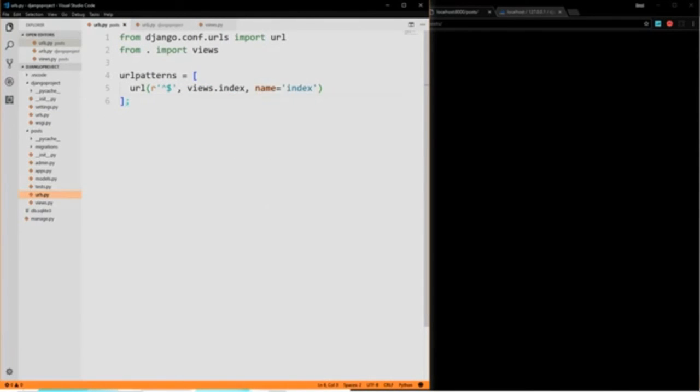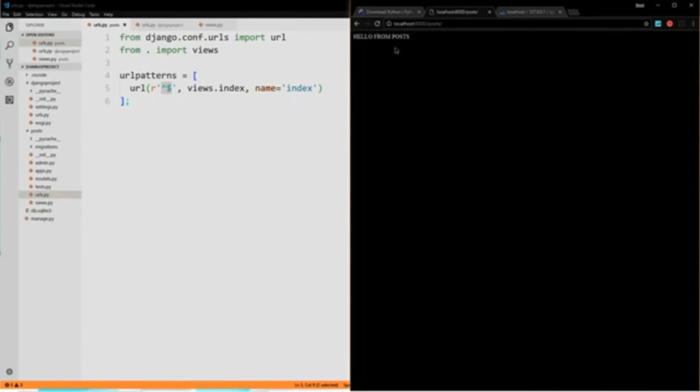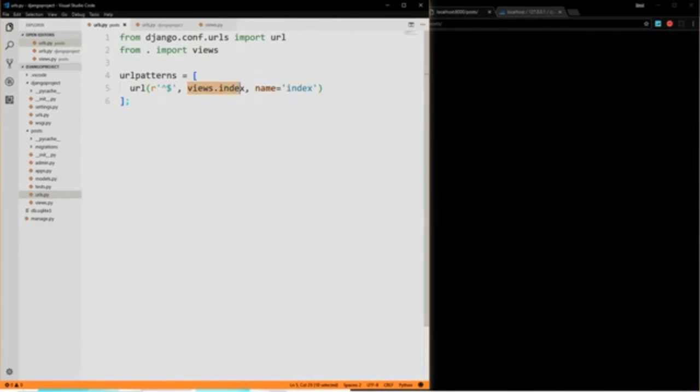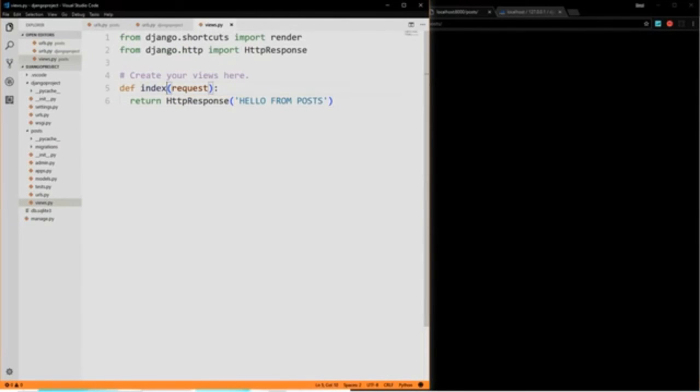Okay, and then we're saying for the route that is nothing, so posts/nothing, is going to load the index method from the views file. We're also naming this index. And then if we look in the views file, we now have our index method, and we're just sending out a response with some text. Okay, that's exactly what's happening.